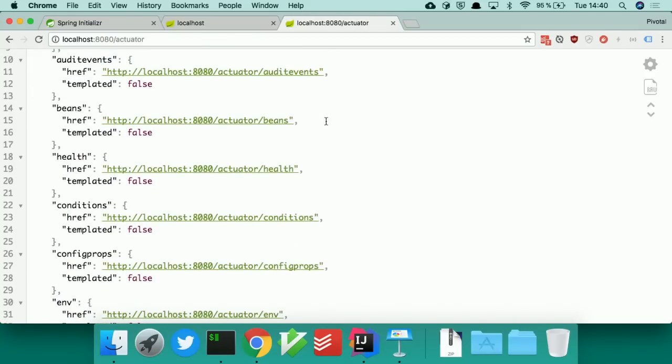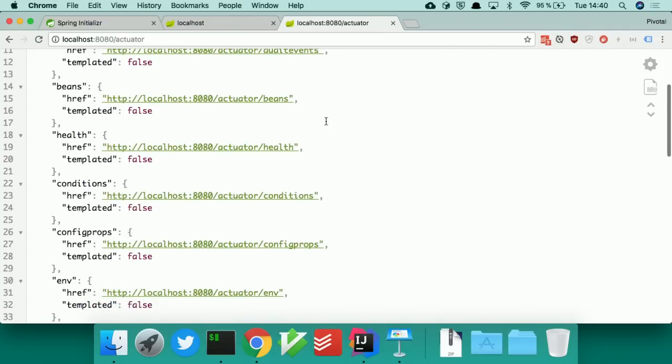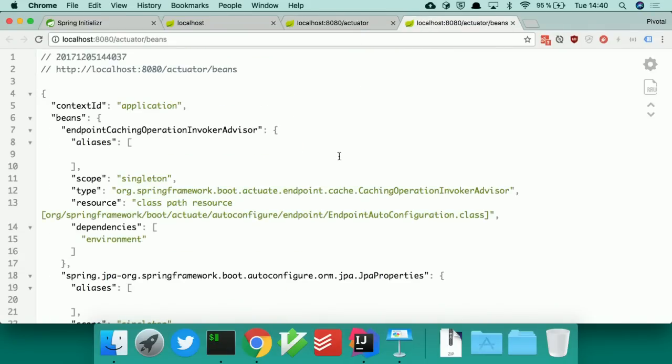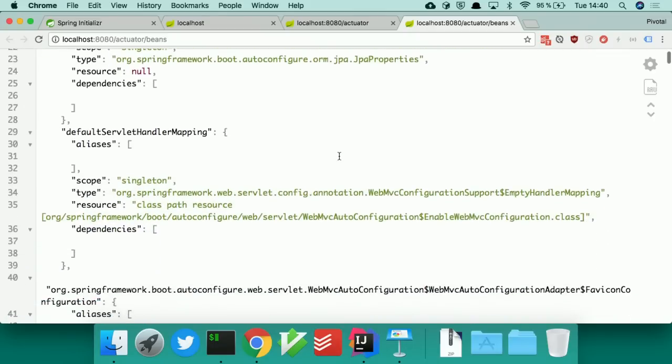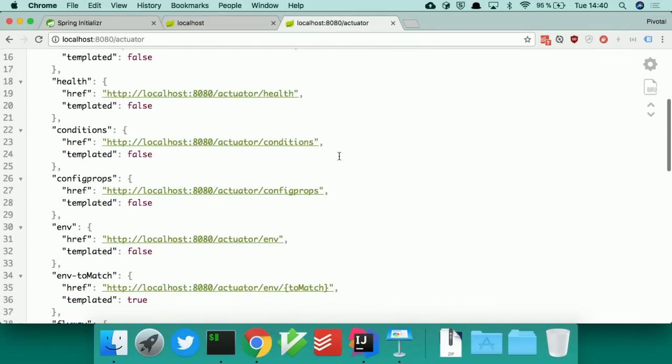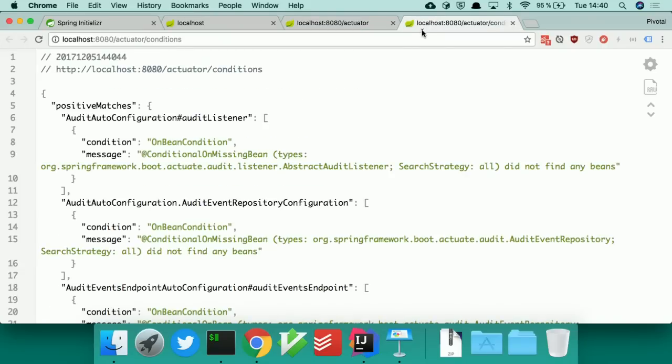If you don't know about those, you have many super useful endpoints, including beans, with the full list of all the beans in your application, where they come from, and which class. The conditions endpoint is as well super useful if you'd like to know more about Spring Boot, why something behaves a certain way, and why that was configured or not configured as you expected. It's more or less the equivalent of using the --debug flag when you start your application. So you get a full list of everything that Spring Boot auto-configured and did not auto-configure for you.